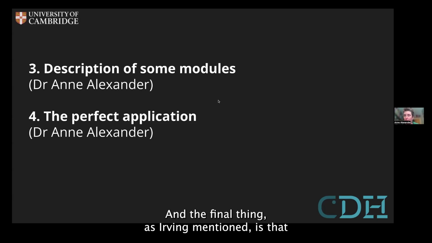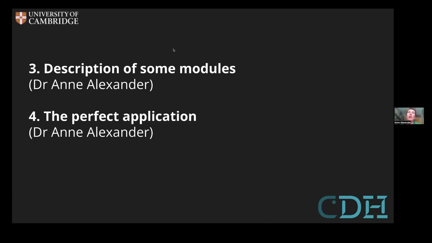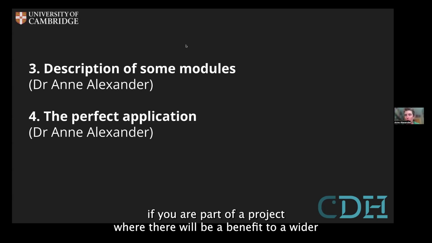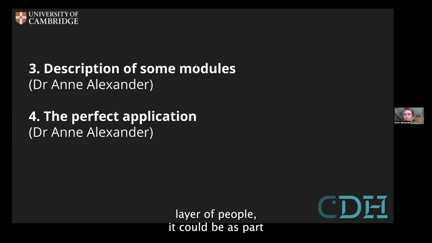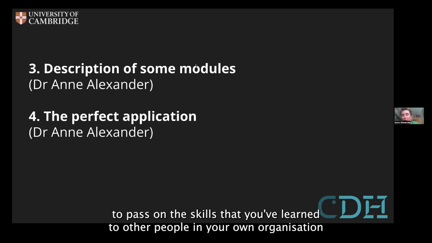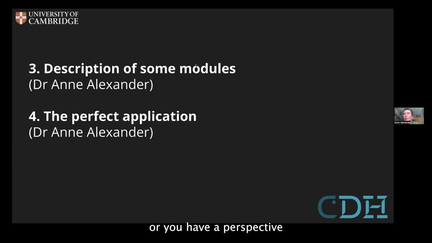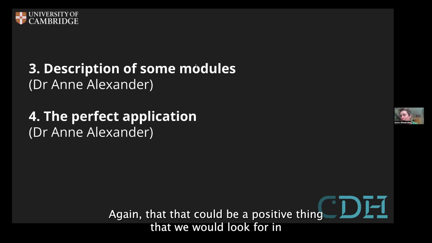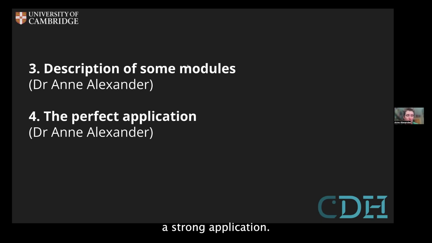helpful. And the final thing, as Irving mentioned, is that if you're part of a project where there'll be a benefit to a wider layer of people, it could be as part of a community facing project, or it could be just that you will be able to pass on the skills that you've learned to other people in your own organization, or you have a perspective of trying to do that at some point in the future. Again, that could be a positive thing that we would look for in a strong application.